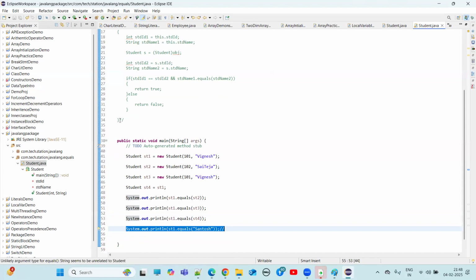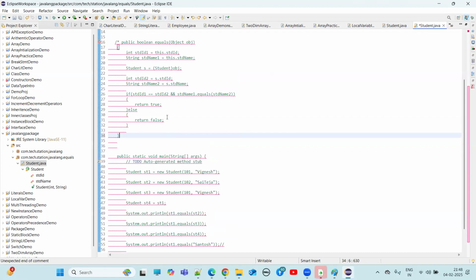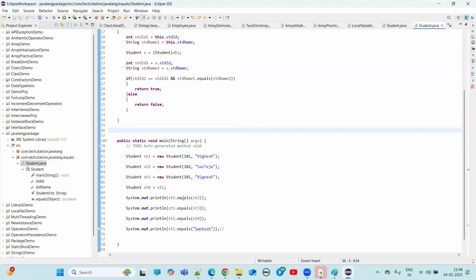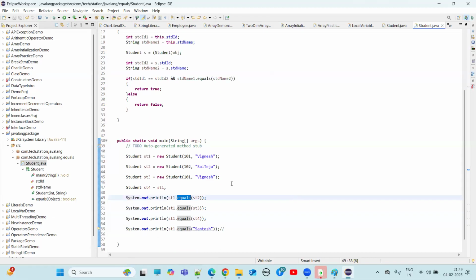False. Okay, now let me uncomment our equals method. Now if I uncomment our equals method, when you call this equals method, which equals method will be executed? Our equals method will be executed. This time the Object class equals method will not be executed. Am I right? Yes, sir.